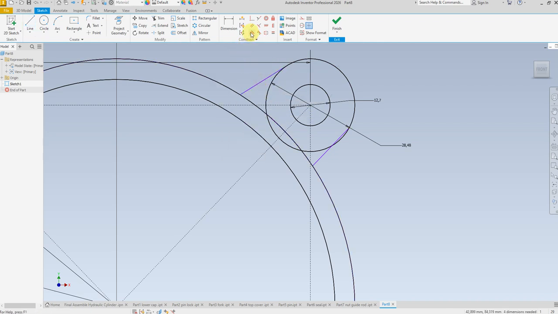Now select tangent command and select this line and this circle. Perfect. And again select this line and this circle. Perfect. And again select trim command and trim these unnecessary lines.